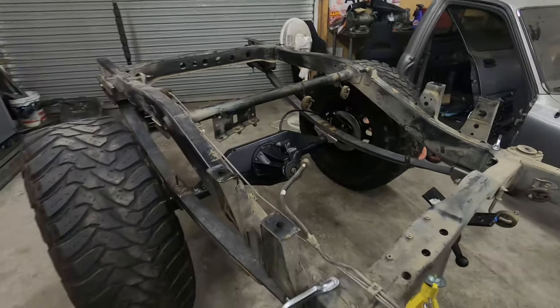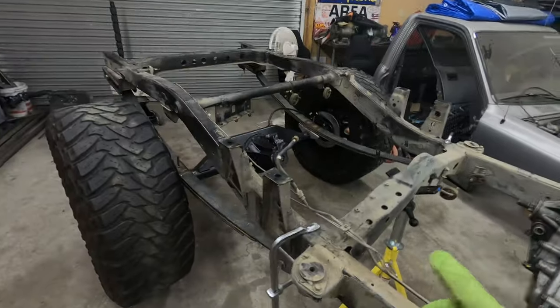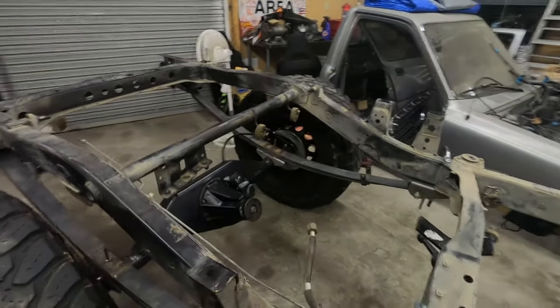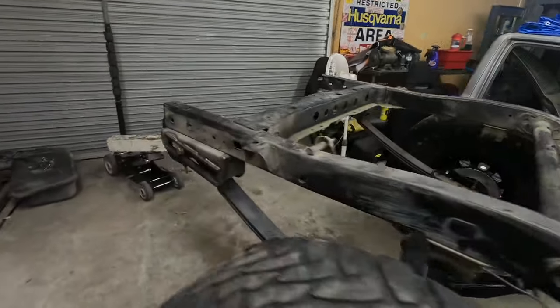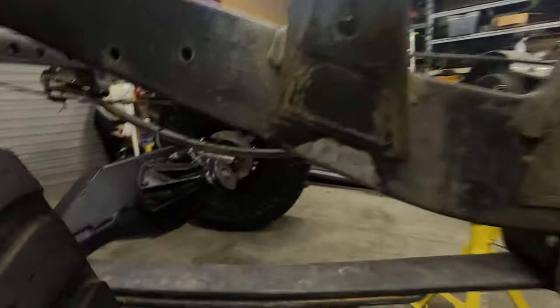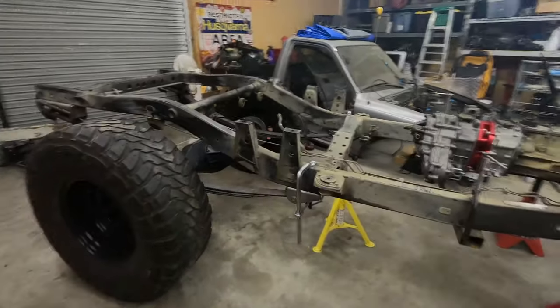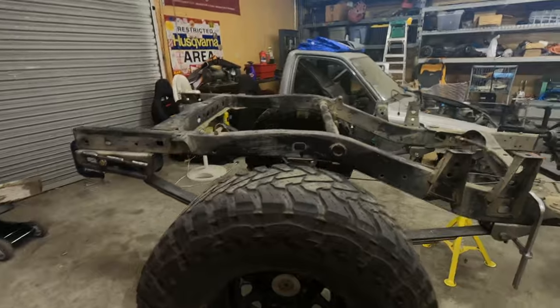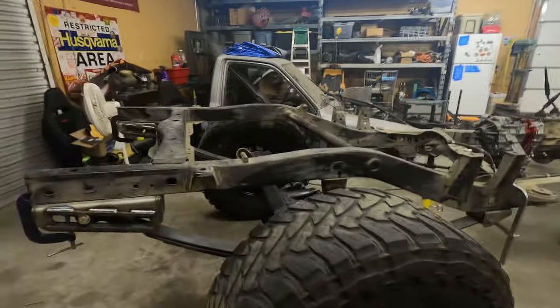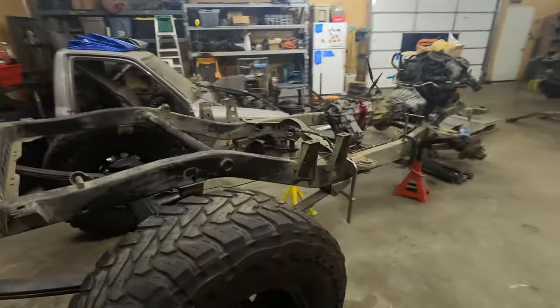This is one of the dilemmas I've tried to figure out, and I really don't know exactly what I'm going to do. This is the Chevy 63s underneath the frame of Samantha. It's on those Liquid Iron Industry sliders, the RuffStuff French style hangers in the front, and then the RuffStuff spring centers, which you can't really see, but they're right there. And the issue is, it made it really tall. This was gonna be flat. If I raise the front, it will flatten out a little bit. Maybe we'll raise the front for fun and see what frame height we get with this.